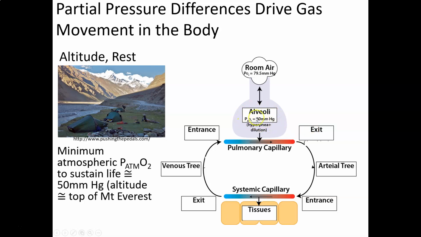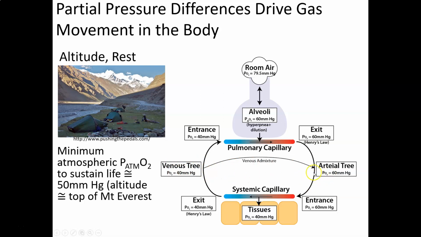So since we know the alveolar oxygen is 60, what's going to come out? Well, it should be the same because of whose law? Henry's law. So we see 60 there. And then in the arterial tree, it's 60. Yes, there's a venous admixture, but it's not a big enough difference to worry about.